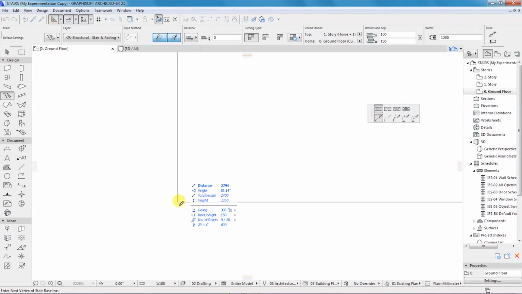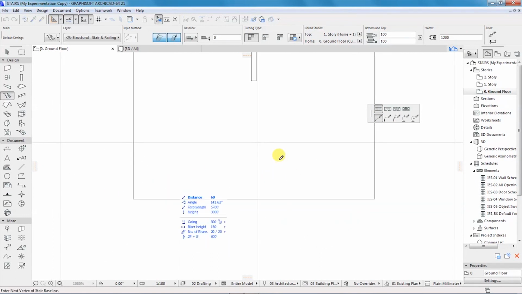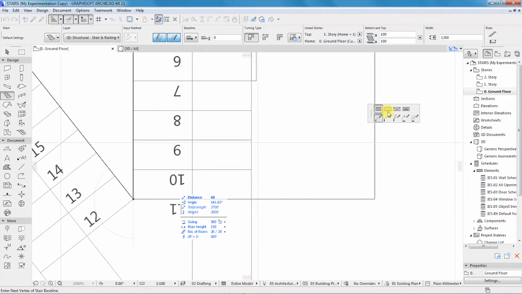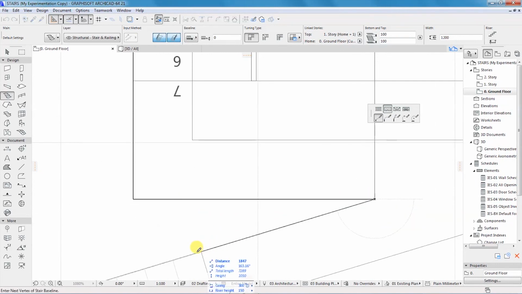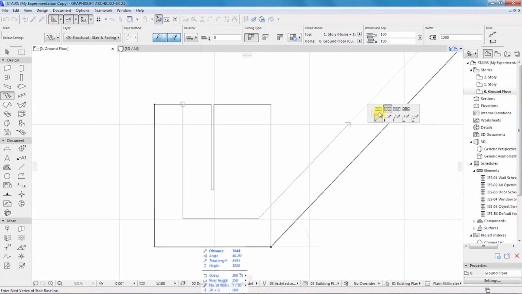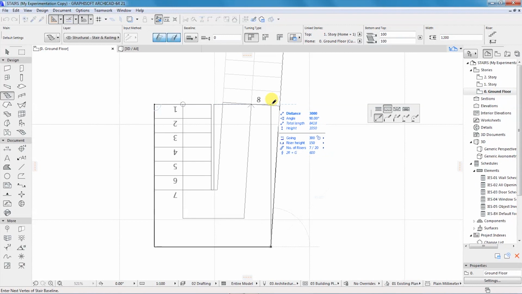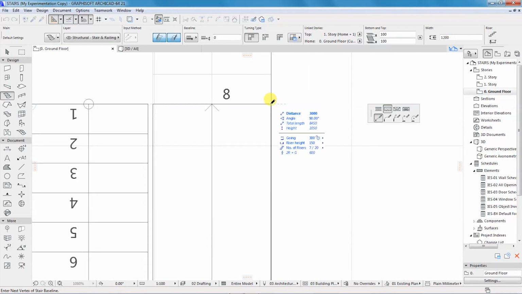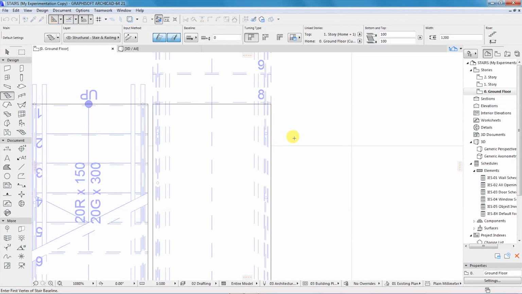So I'll draw up to this point, I'll click, then I'll change my settings to landing, the next option, which is here, and I'll draw up to this point where the landing ends. And after that, we are going to have another flight up once. So I'll go back to the flight settings, and this is the last point. Then I'll double click, and my stairs are going to be created.